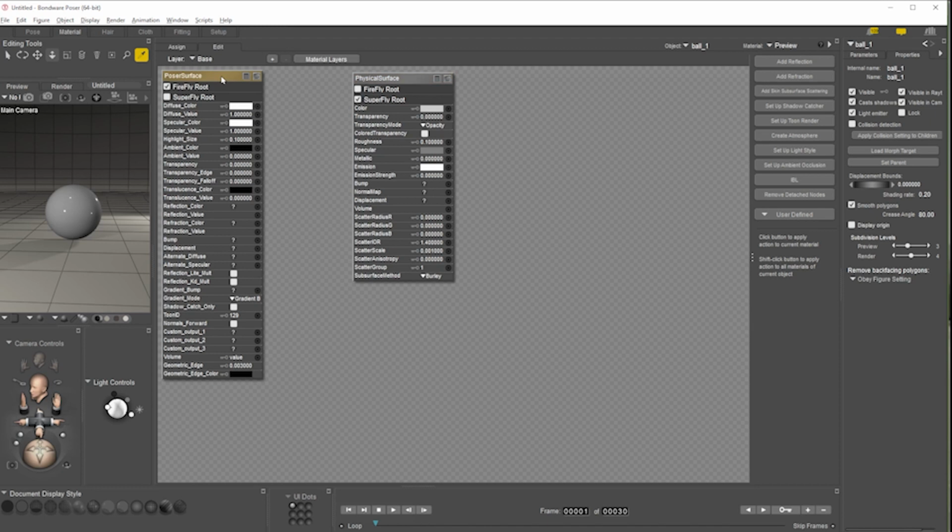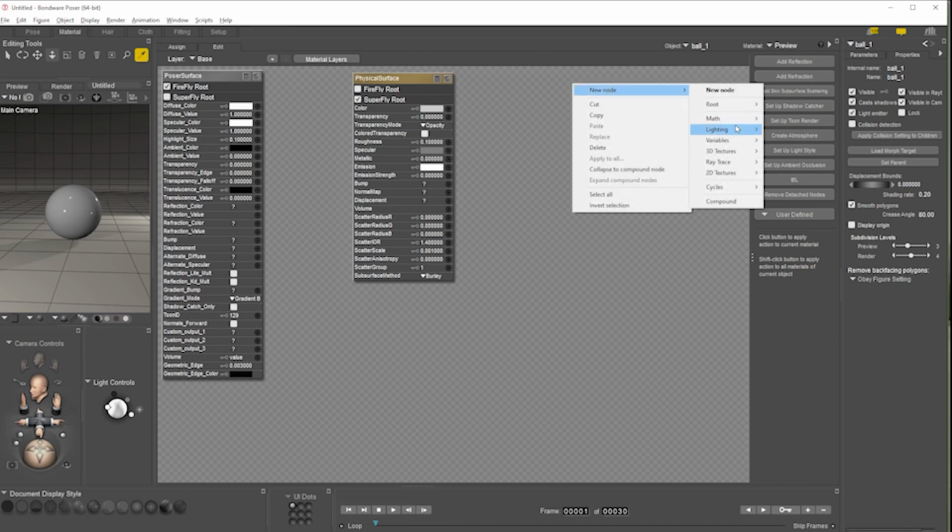In DAZ Studio they had a biased renderer, and then they went to iRay, which was their physically based renderer, and in Poser they did the same. So when I render physical surface, it's going to use Superfly. When I do PoserSurface or Firefly render, it's going to use this node.